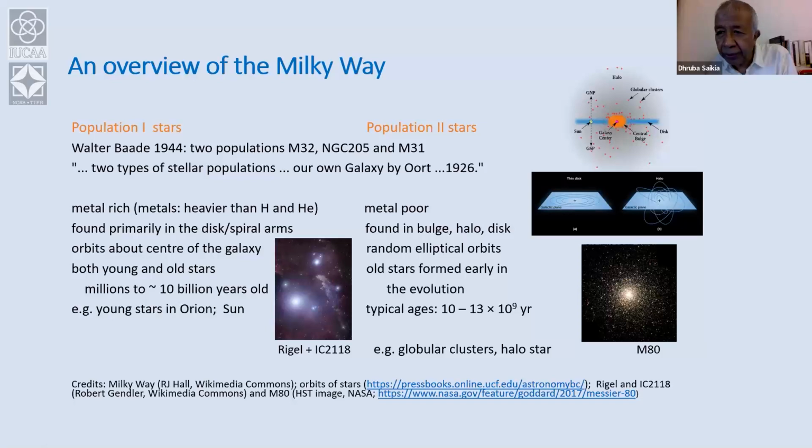Okay, Sanyukta, you had your hand up and somebody else also had his hand up. Yes, please. I had a question about the globular cluster. You just mentioned the population density is a little more than this part. So is it because of the presence of the supermassive black hole at the center?